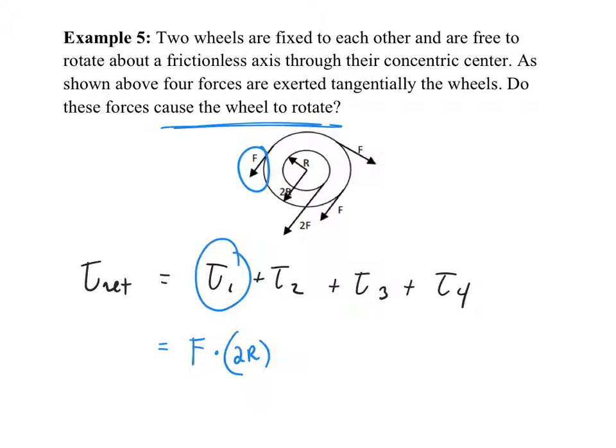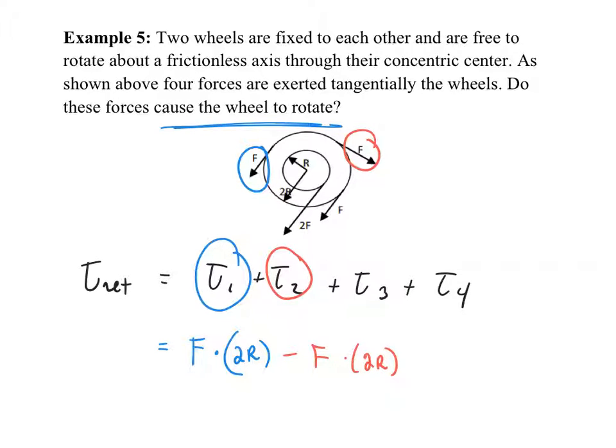In red next. Torque 2. It's a distance out, 2r. It's a force of F, but it's causing clockwise rotation. Clockwise is negative. Again, a force of F at a distance of 2r. So you can see already that the ones I just circled, look at them mathematically, aren't they identical? So the answer is going to be 0 for these two torques. So pretty much all that matters is torques 3 and 4.